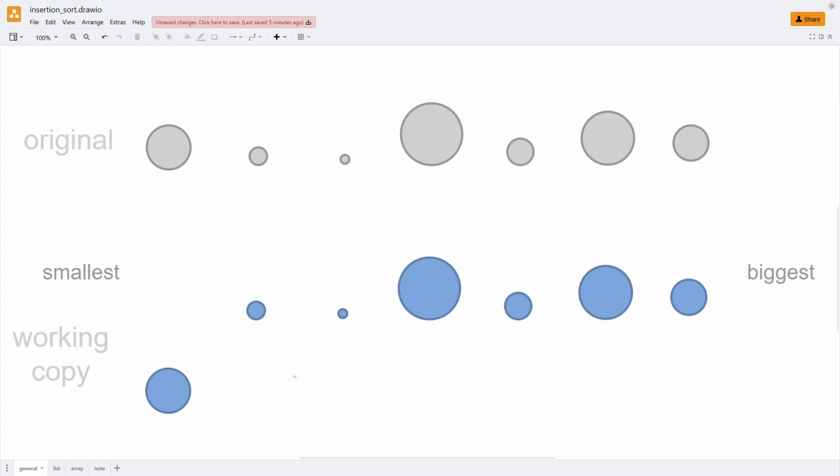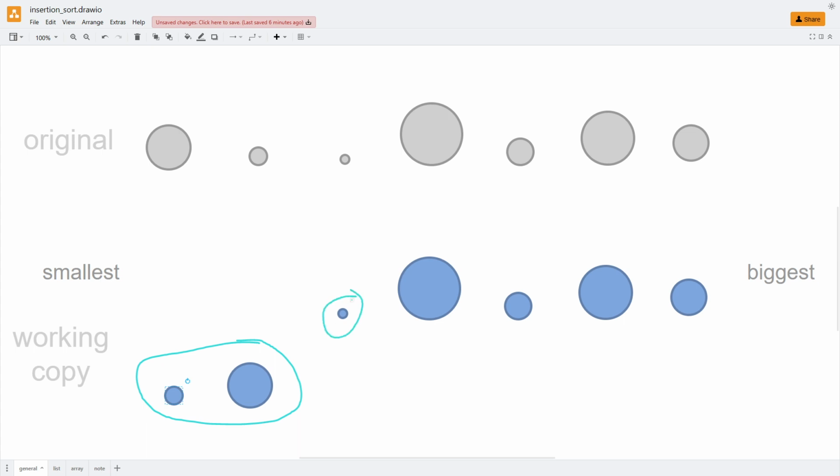So we're going to grab ourselves another element here, and we're going to insert it into this list, which currently only has one thing. So for that to happen, this one is smaller than this one, so it needs to go before that one. So we're going to move this one to the right so that we can put this one in here. And now we have our sorted list.